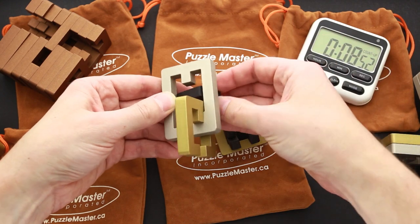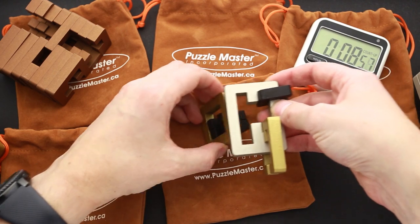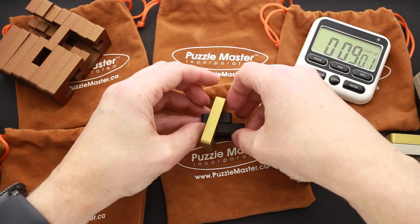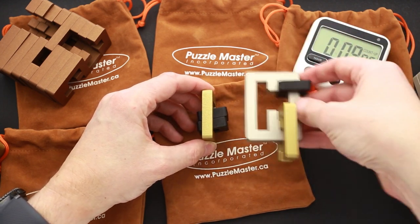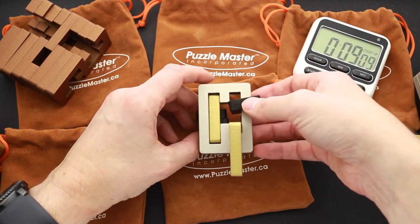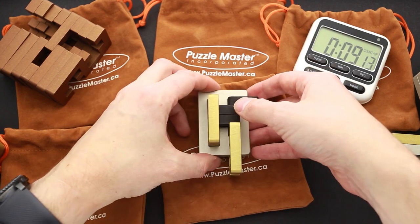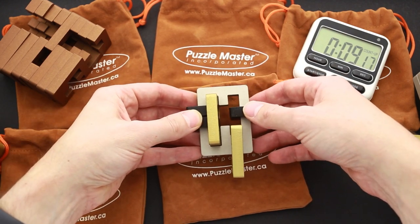So I have to remove these three parts. Then I have to put this piece here. And now I can put these three parts back inside again. So let's try. That goes like this. And I think this time I will be able to fit them inside.